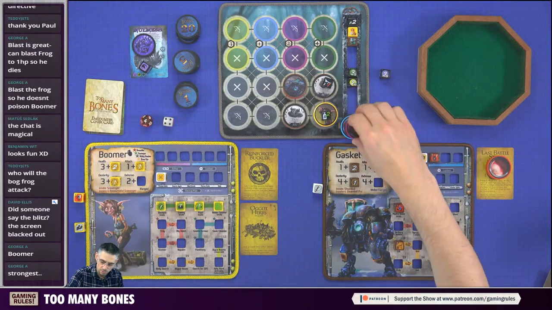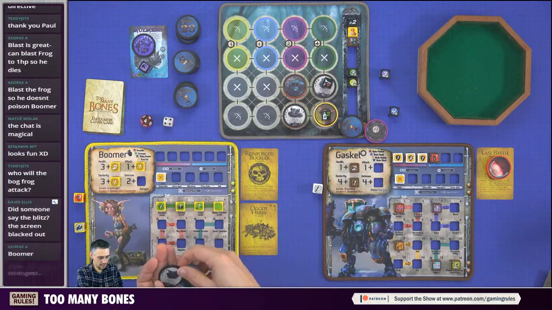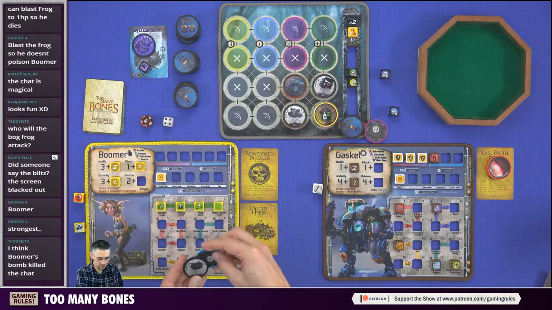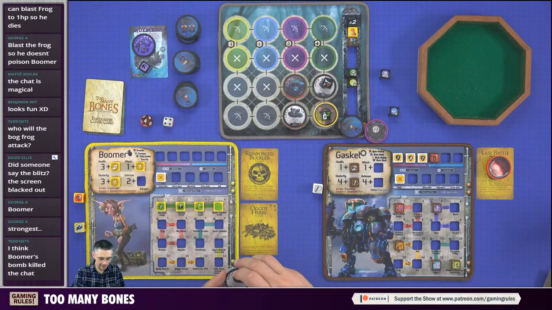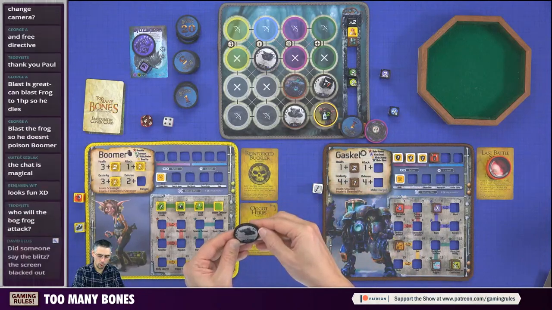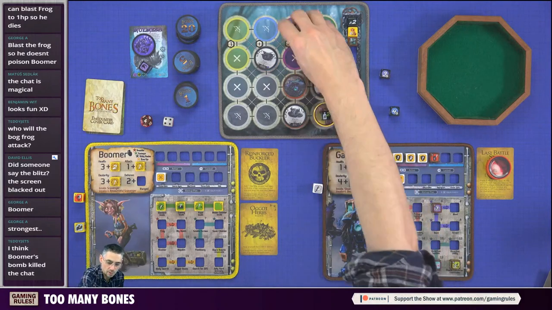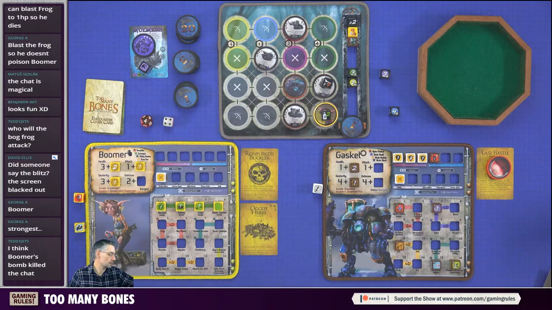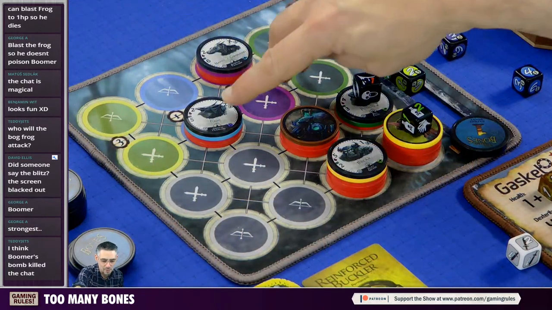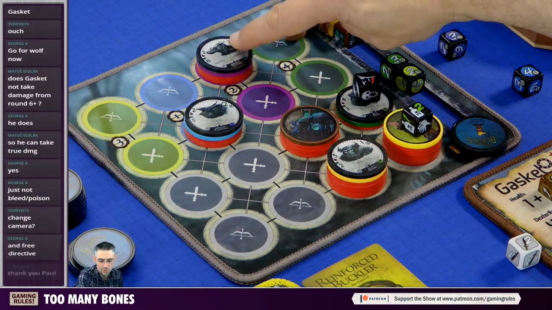So we get some new things appearing. The first one is a Griffin Yearling, which arrives on lane 1 melee, followed by a Kobold Tracker, which has Hardy and Compound, which arrives as a ranged character on lane 2. Yeah, Boomer's Bomb killed the chat. That must be it. So we've got a Griffin Yearling here, followed by Kobold Tracker there.